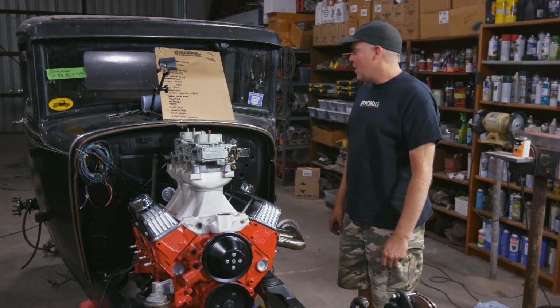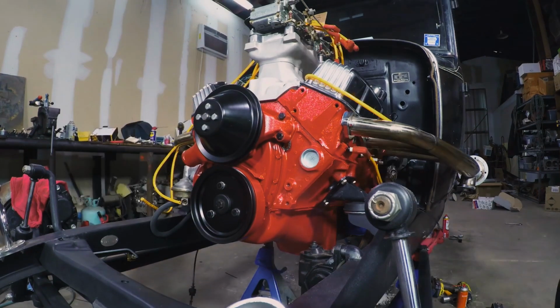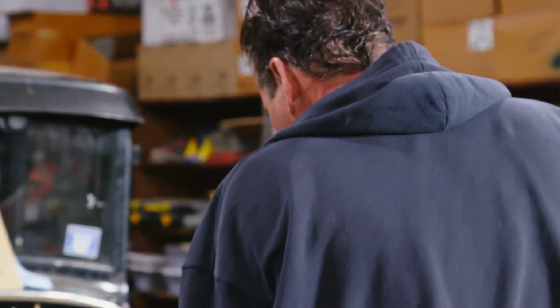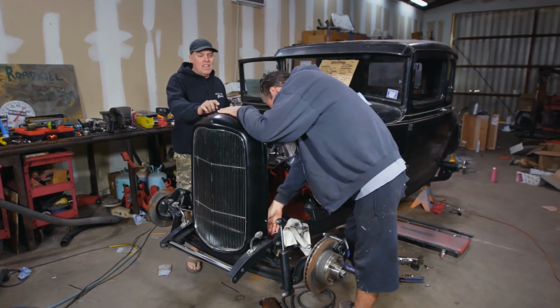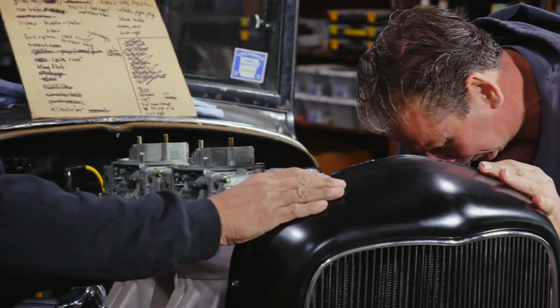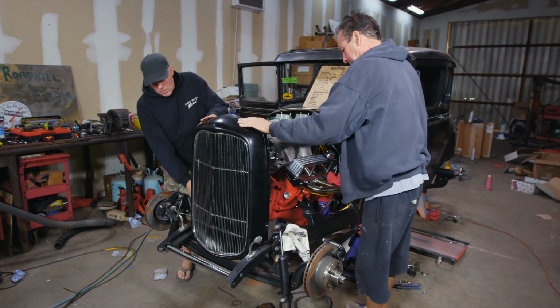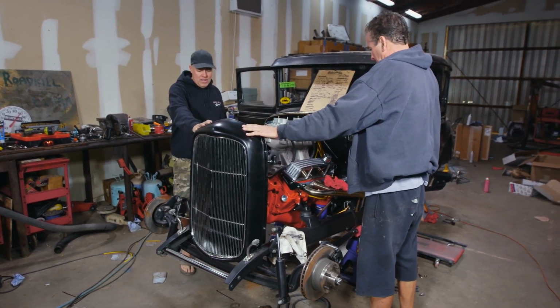The last surprises for you, I think, are gonna be the grill and the wheels and tires. This is a 1932 Ford grill shell, or at least a cheapy reproduction of one. The problem is, when you install this properly and everything, the top of the grill shell ends up being higher than the cowl, and it looks terrible. The aftermarket sells radiators that are 2 inches shorter, and then you just trim the grill shell right here and drop the whole thing down, and it becomes goodness, but I'm gonna have to live with ugliness for a little while.